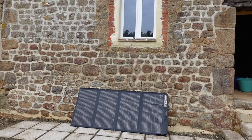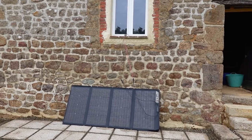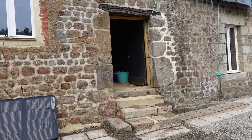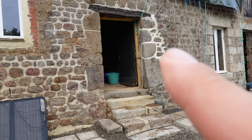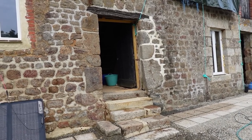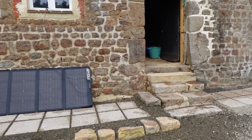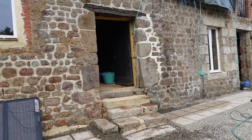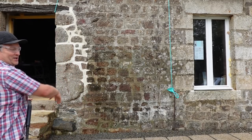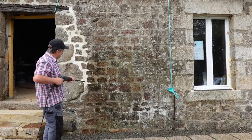That has cleaned the bottom half of that cottage up rather nicely. Now, it hasn't cost me anything, only a bit of time. So until the budget picks up a little bit, I think I'll carry on. I'm just going to clean that area there because it looks rather unsightly next to that lovely clean stonework there. So, done the steps as well. So yeah, let's get that jet washed off. I told you it was addictive. I want to jet this bit off now. Let's see whether I can get that as clean. Winding me up for ages.